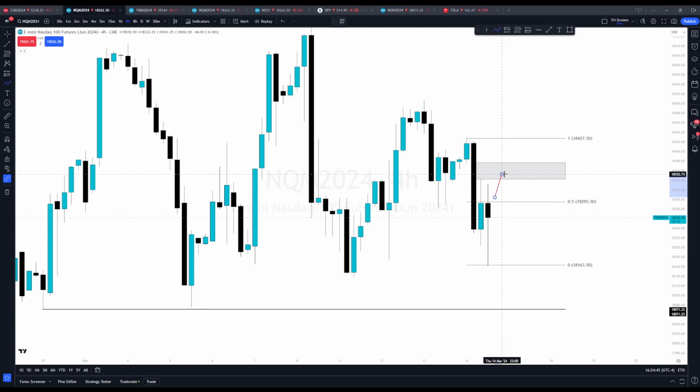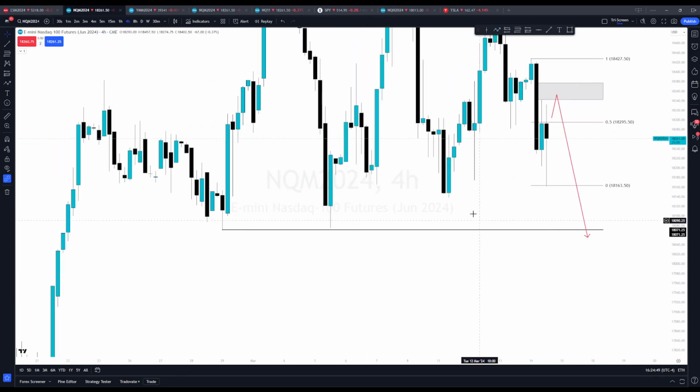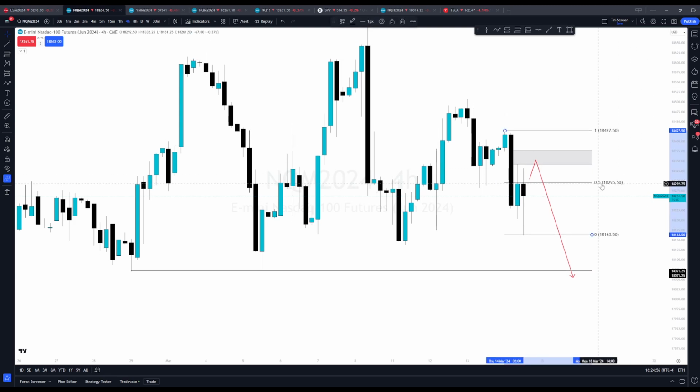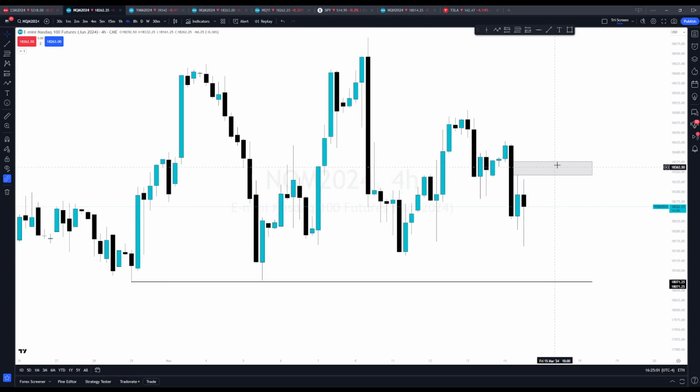If we come up here and take this, then I think tomorrow we're headed down for these relative daily equal lows sitting down here at 1871. That's the bearish case going into tomorrow, but I'm going to show you why there could be a bullish case too. It's all going to depend on what happens with this 4-hour. No bias going into tomorrow until this tells us everything. If we end up going through this, then I think we're going to go clear out some daily highs from this week. Remember, tomorrow is quad witching, so it could be a very choppy, messy day as well.